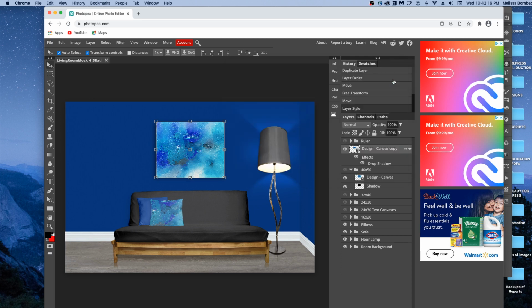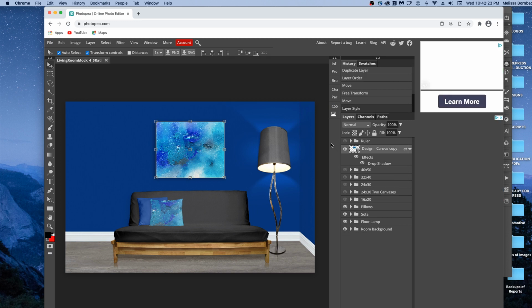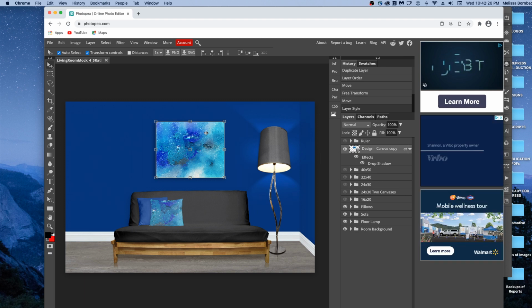That's how you can create your own layouts. And that's all there is to editing the living room mockup in Photopea.